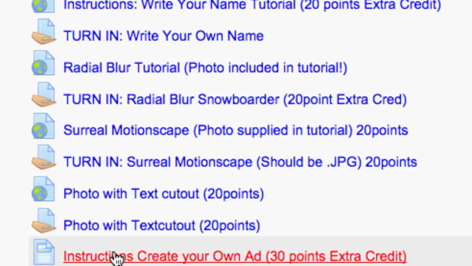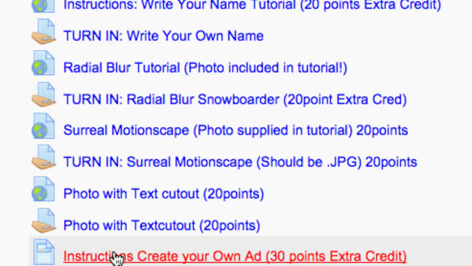So if you finish and you want to work more with layer masks and see what they do, you are welcome to do any of those extra credits up at the top or here. And they're just step by step. You read the tutorial, it'll tell you grab this tool, that tool. If you get stuck on a step, ask me. Okay, so that's the next week.